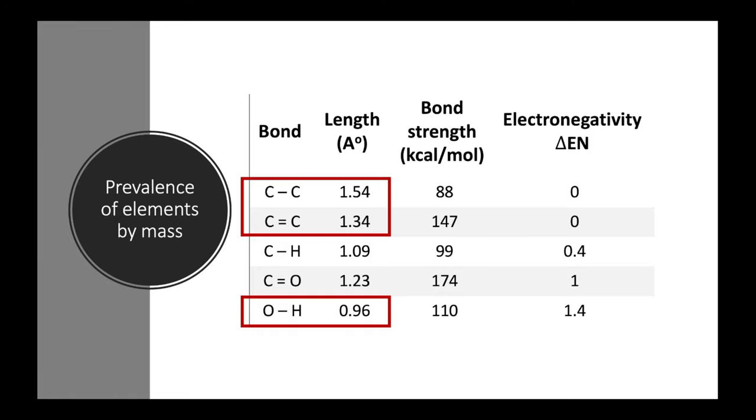The next property is bond strength, or how much energy needs to be provided to break a bond apart. The strength of a carbon-carbon double bond, as you might predict, is higher than that of a carbon-carbon single bond, but it is not twice as strong, which tells us that the pi covalent bond is slightly weaker than the sigma covalent bond. The presence of this pi bond increases the reactivity of a molecule containing a double bond, as it is slightly easier to break apart.